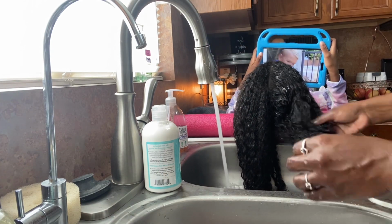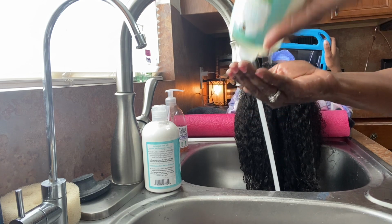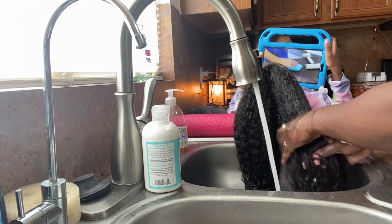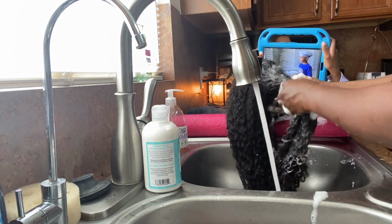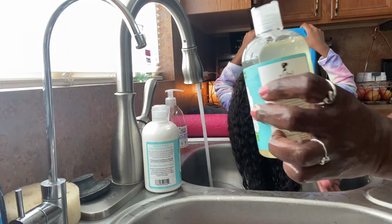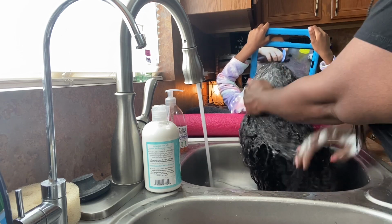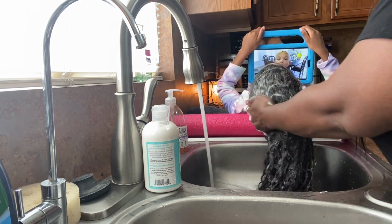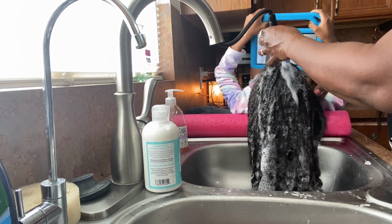Okay, now we're going to start shampooing this side. So here I'm finishing up shampooing the one side, and I split it in two and shampooed each. And now I'm going to move on to shampooing both sections together just to give it one last good cleaning. And now we're going to rinse and get ready for conditioner.